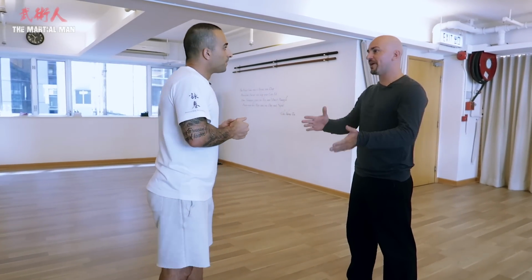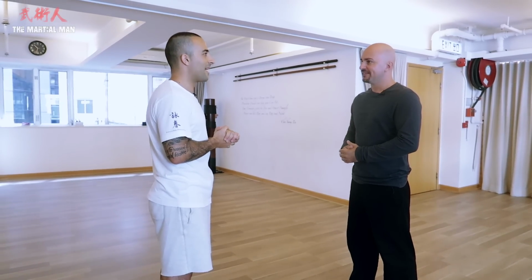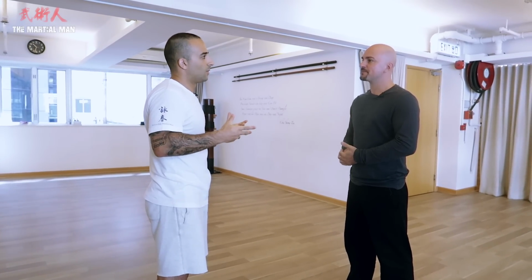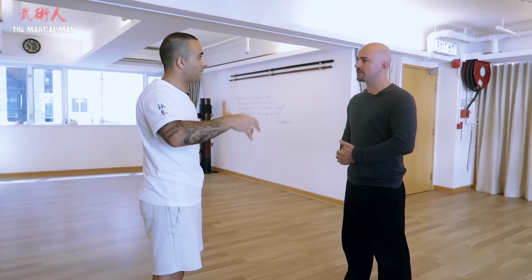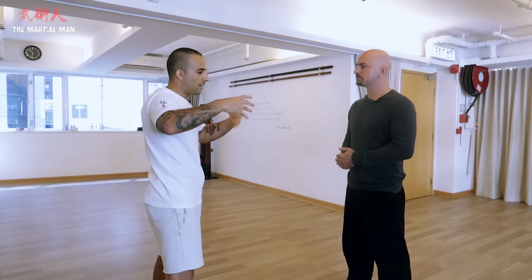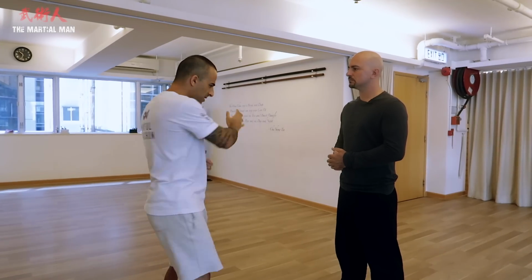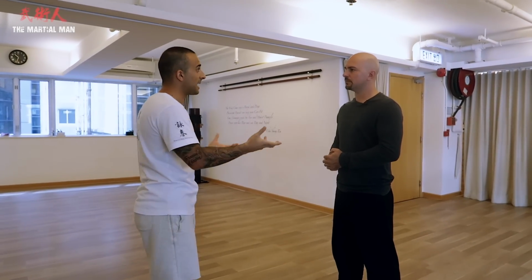And this goes all the way back to what we spoke about earlier about developing the state from Siu Lim Tao. Absolutely. Without that, it's not possible to do this. Therefore, even Chum Kiu and Biu Ji, the whole thinking changes. You start to pick up. A student asks you, why do we do this movement? Then you come up with explanations, and their explanations work.